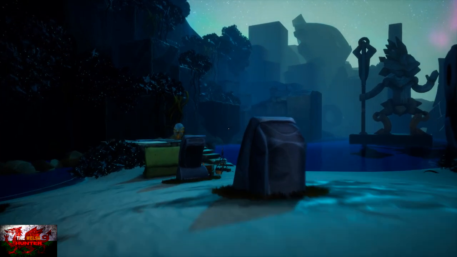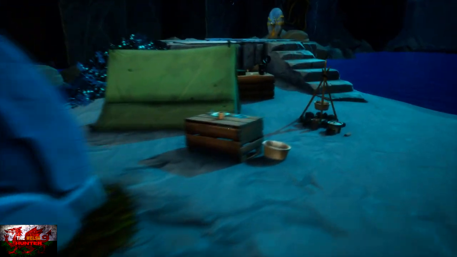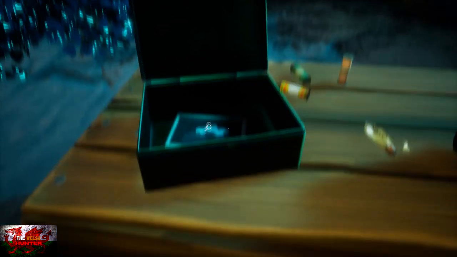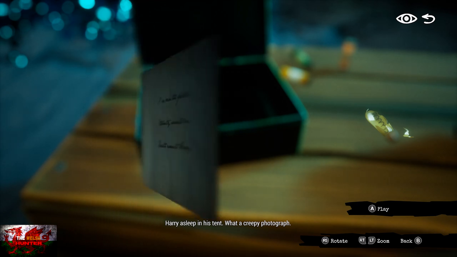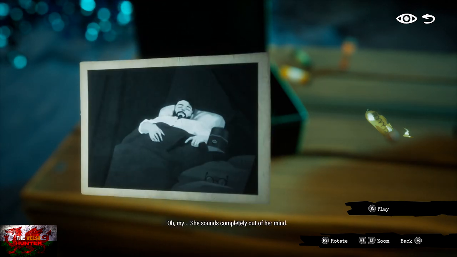So from here, we're going to turn around and go directly. We're going sort of to the right of where the altar is, but we're heading to the left. Sorry if that just confused you. Have a look at this other little campsite. Open up the box and have a look at Mr. Potter taking a nap. Basically, the woman he was with started getting a bit creepy and stalkery. No doubt she ride his face when he slept, which nobody really complains about, really, do they?